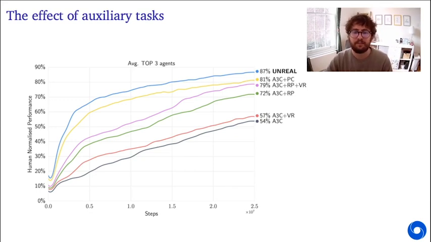But if you consider, for instance, pixel control, making these predictions regarding the variation in intensity of pixels between consecutive observations actually requires the agent to understand many non-trivial aspects about the environment. For instance, how the agent actions affect the location of objects in the field of view of the agent. So even though they might seem a bit contrived, these predictions actually force the representation to encode a lot of useful knowledge. And that is why they're likely to then make the representation more useful even for other tasks.